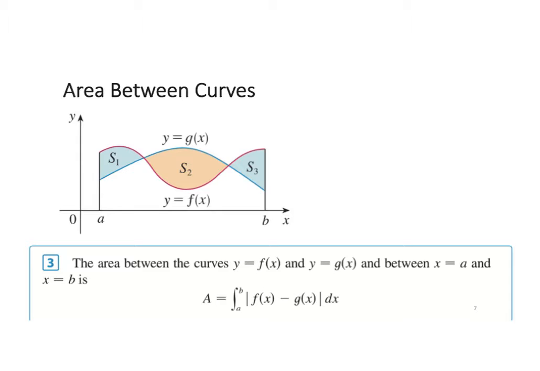Now that formula is great, but it doesn't really help us do the actual calculations. We still need to figure out at what point f and g switch from being the top function to the bottom function and vice versa. Okay? So we need to think of it more in that way when we're actually doing a calculation. We're not going to actually use these absolute value bars when we do the calculation. We have to look at the graphs and analyze what's happening and go from there.